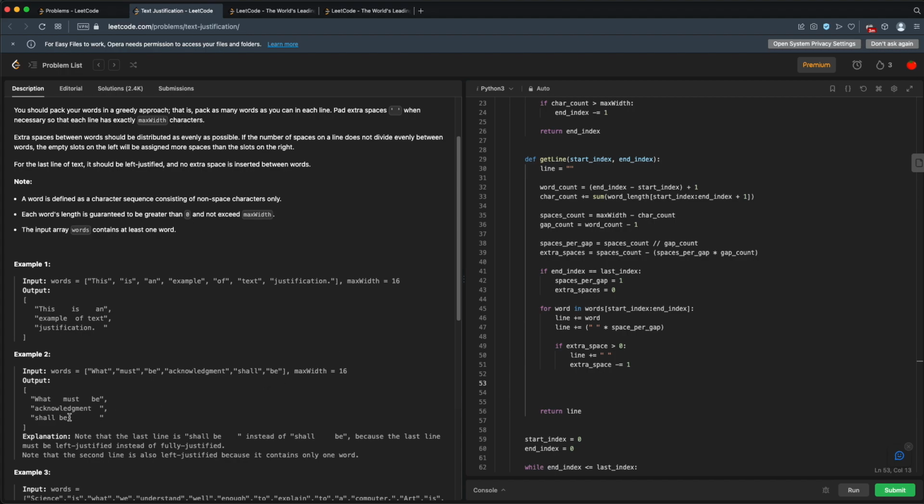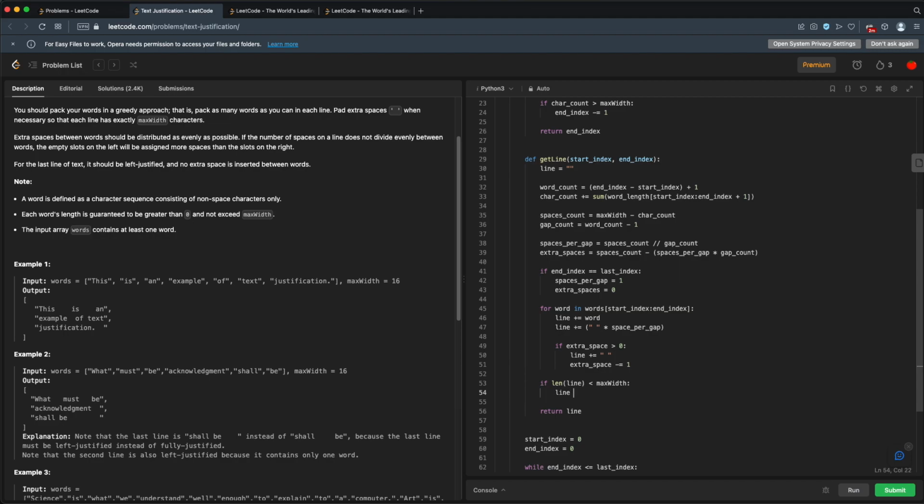Now the last thing, so I think this handles our spacing, except for our very last line. So for our very last line, we have this extra space here, or it looks like if we have one word that doesn't quite fit, then we have these extra spaces at the end. So we might have to fill in that end with some extra spaces here. So let's just do a simple check. If the length of our line is less than our max width, then we need to fill in that extra bit at the end.